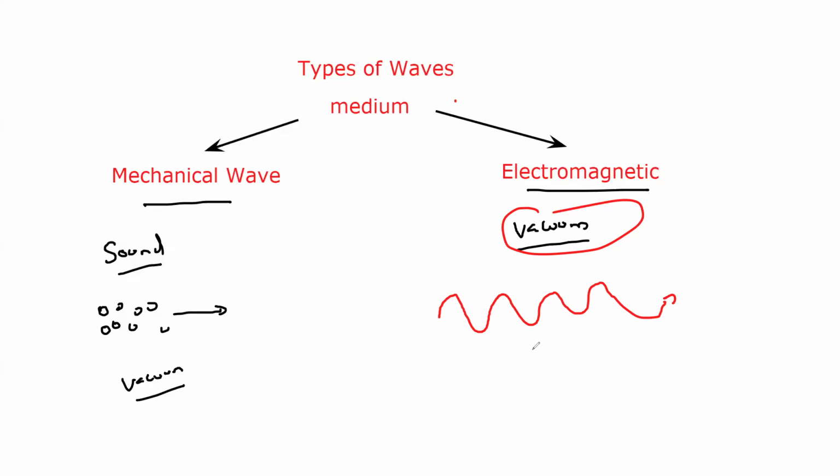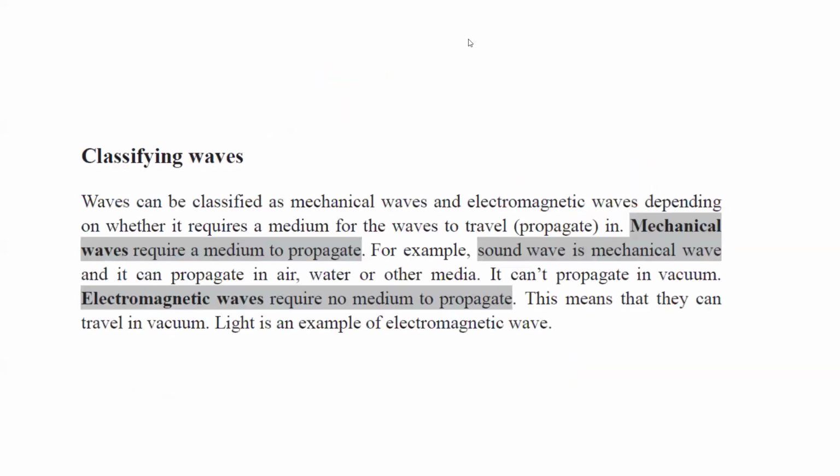In the same way, if I say radio waves, mechanical or electromagnetic? Radio waves are electromagnetic because they do not require a medium. Whether a medium is there or not, the energy will transfer. So the transfer of energy without a medium is electromagnetic, and with a medium is mechanical.